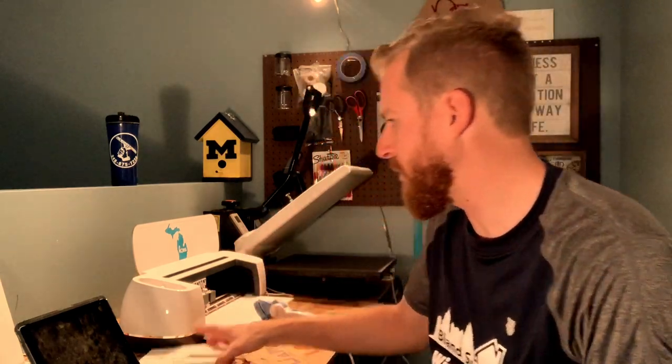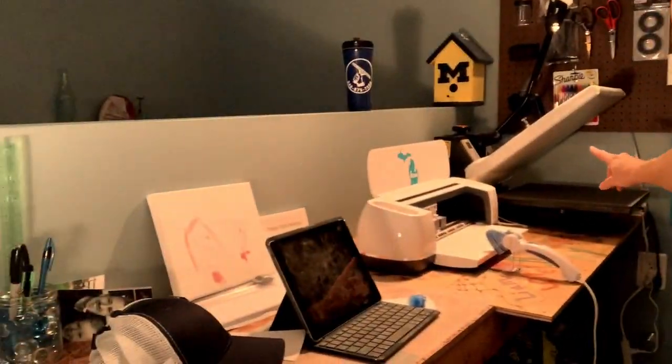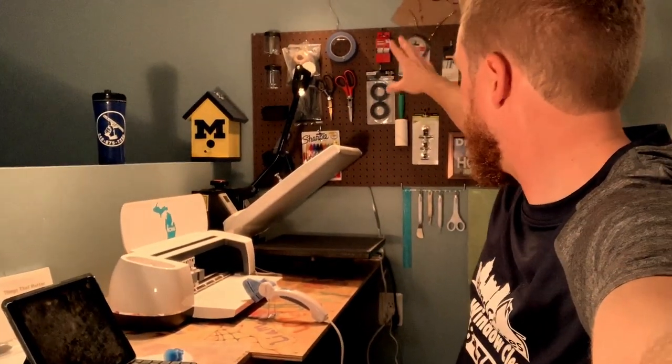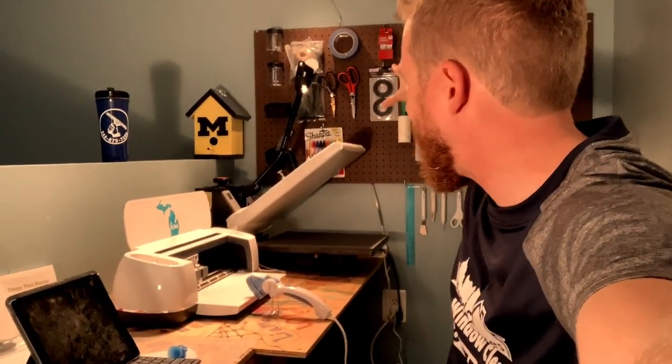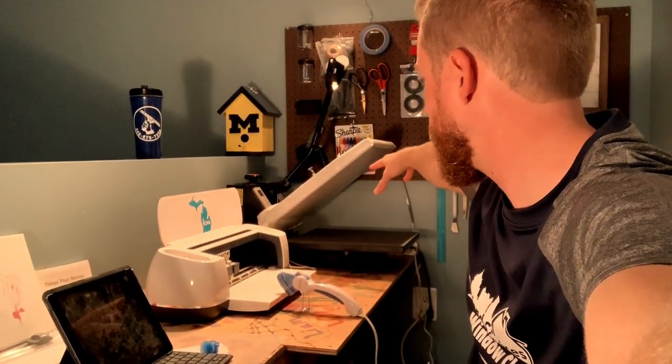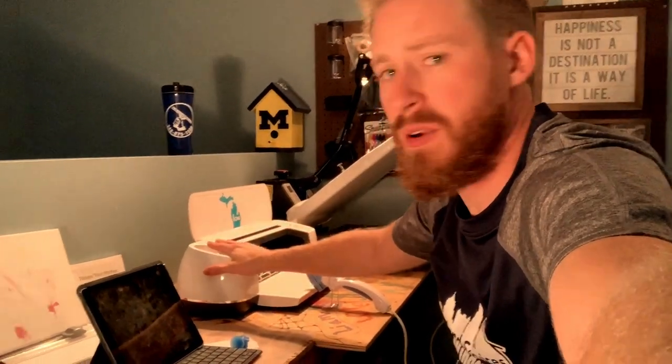This is the new studio — the new area I have specifically just for shirt making, hat making, all the signs and stuff that I do. Let me tip this down a little bit so you guys can see all the way over here. We have all the area — scissors, anything that I might need for the crafting area is there. I have the press here, a clamshell press, and a Cricut maker here. Desktop there.